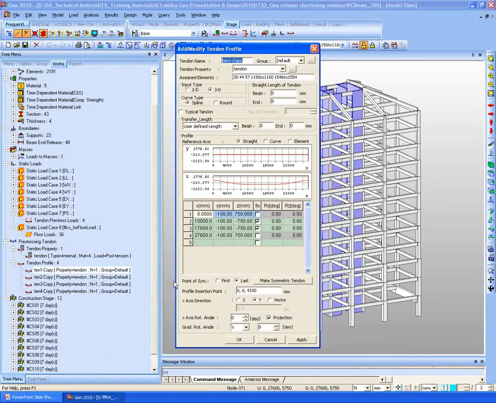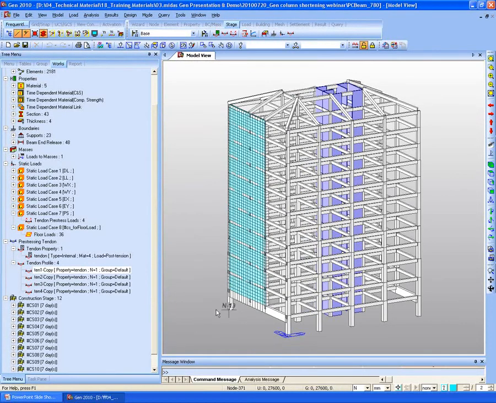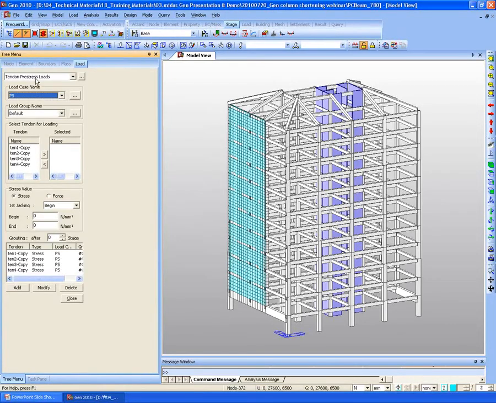And then enter the coordinate of the tendon. And in order to activate during the construction stages, we need to enter the tendon pre-stress load.